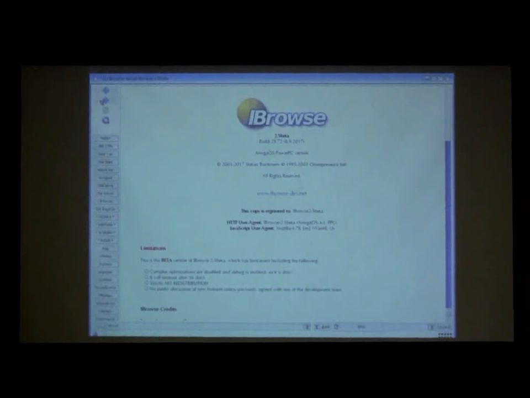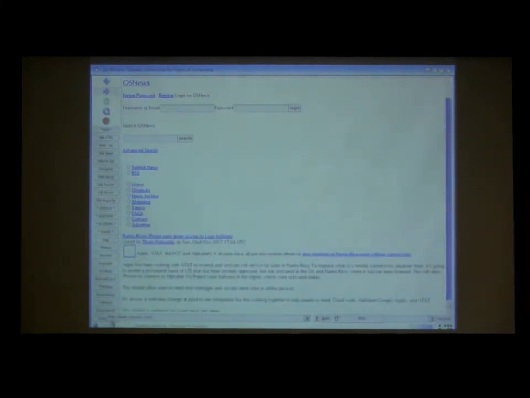And then I leave iBrowse running all the time, and that's how I look at all the stuff that I normally look at. That's why there's this whole list of buttons on the side. That's my regular reading when I have time. I just click my way down through all the buttons, Digg and Slashdot and all of that stuff, and go look at Digg or OS News. You'll see here with some of these sites the clock in the bottom corner. That's the JavaScript running, which on this machine, a little 440, is obviously slower than on the 5000. The 5000 is pretty much instantaneous.